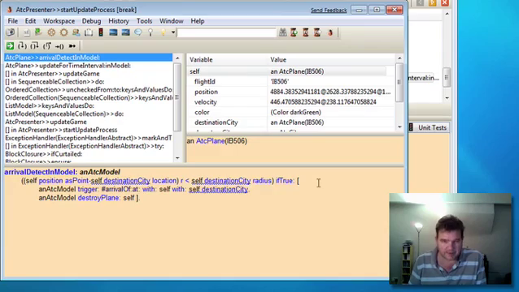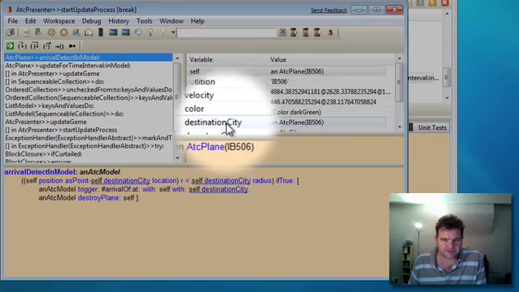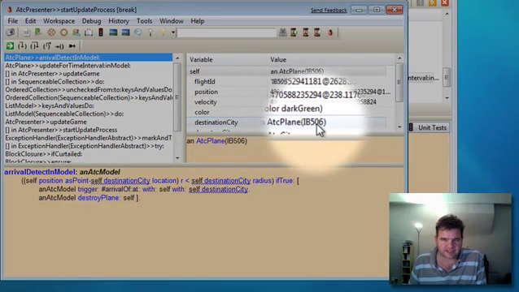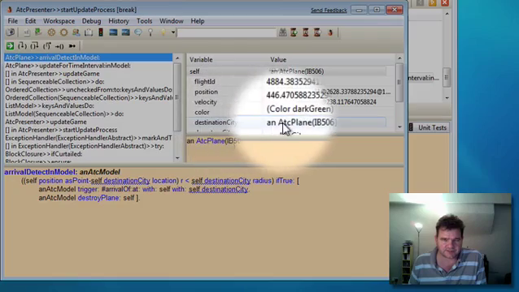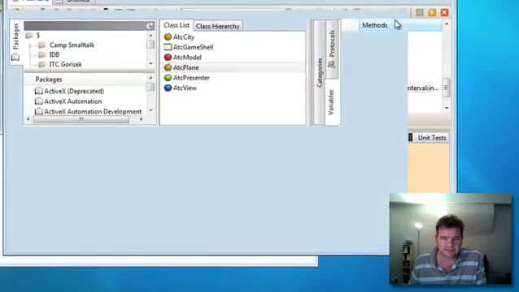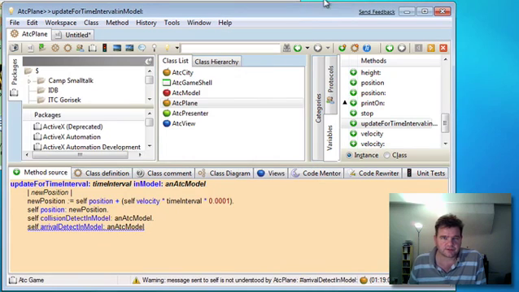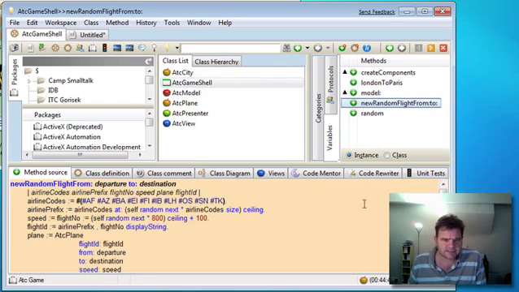Okay, now I've just noticed something here in the debugger, that our destination city currently seems to be set to a plane and not a city. So we've got a little bit of an error there. I'm going to compile this method, and then come out of the debugger here, and let's delete this and try and see where we've gone wrong. Obviously, when we were creating our new plane, we passed over the wrong thing.